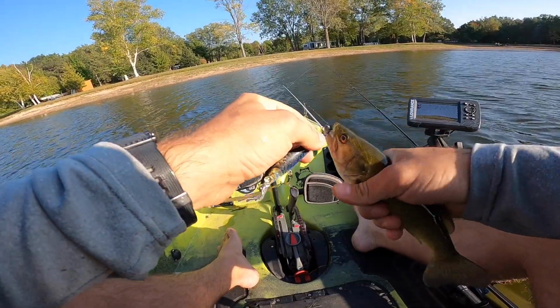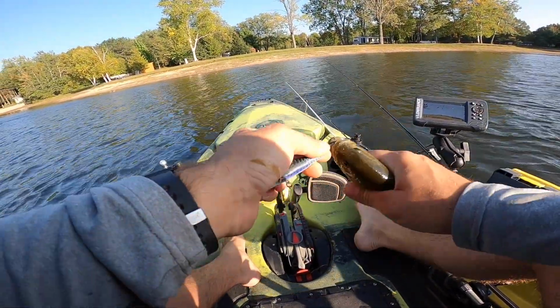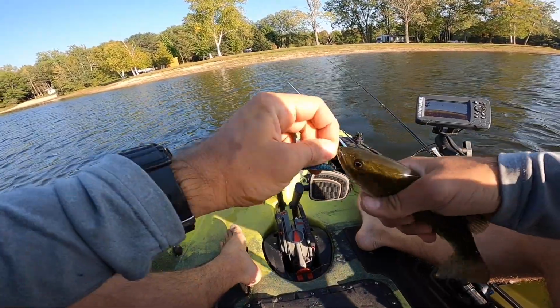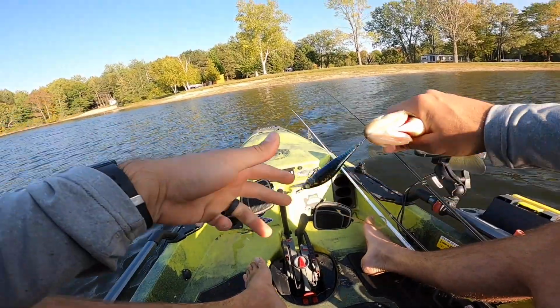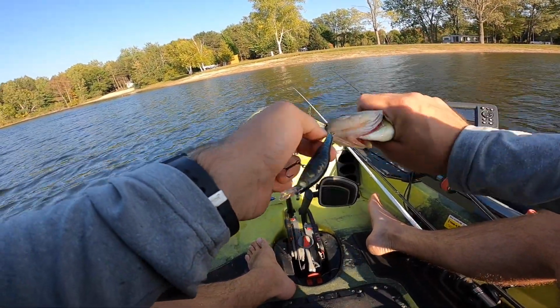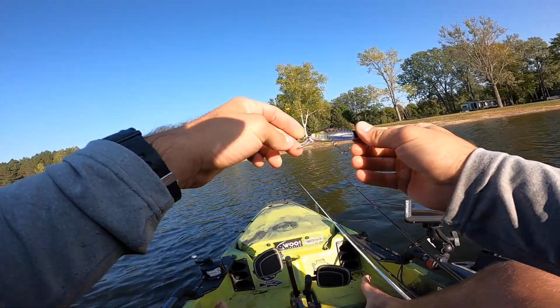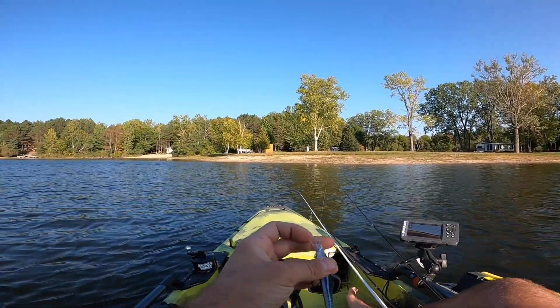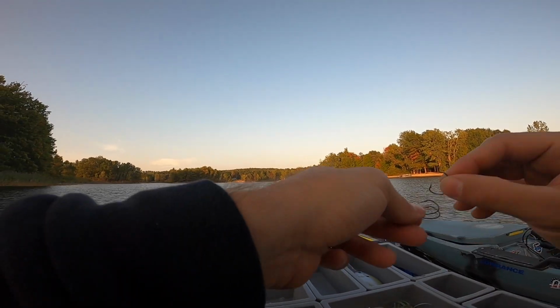Little dude, calm down. Oh gosh, you're gonna be a pain, aren't you? You're gonna be a pain in my finger. These are always the ones that, exactly, these are the ones that put hooks through you. It's always the little dudes. All right, there we go. Little guy, little jerk. Another bait done. Paul is back. Here's three of these little dudes.